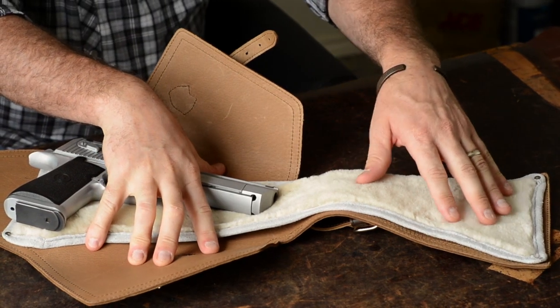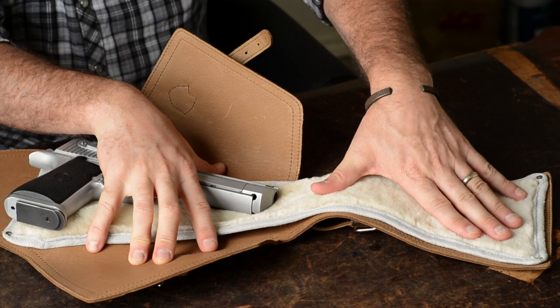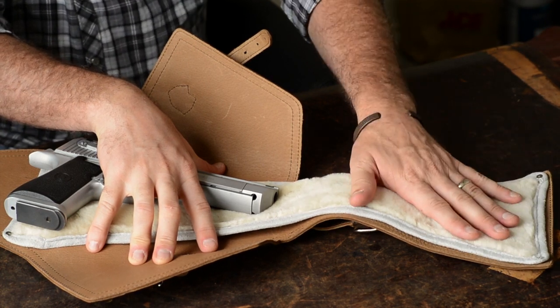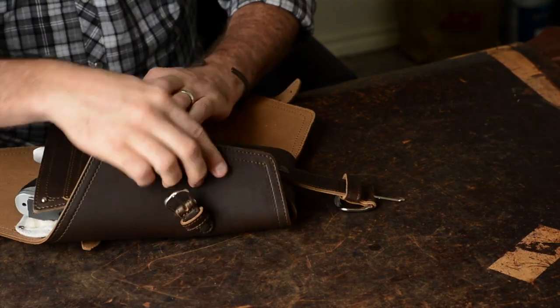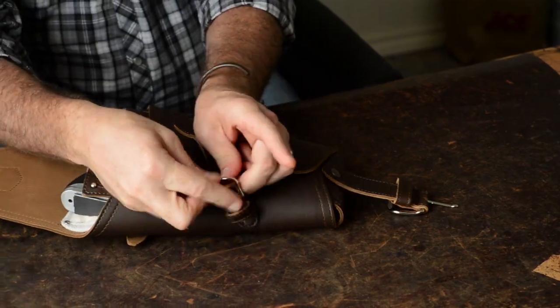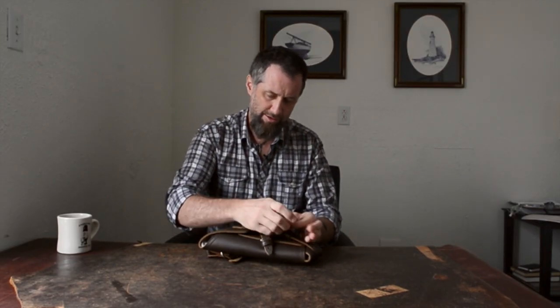This is sheepskin here. Watch out for synthetic sheepskin. You don't want synthetic sheepskin. This is actual sheepskin. This wicks away moisture from your gun if you happen to have any on it. But also it lets the air flow through like this here. Actually, I'll just put it right there.